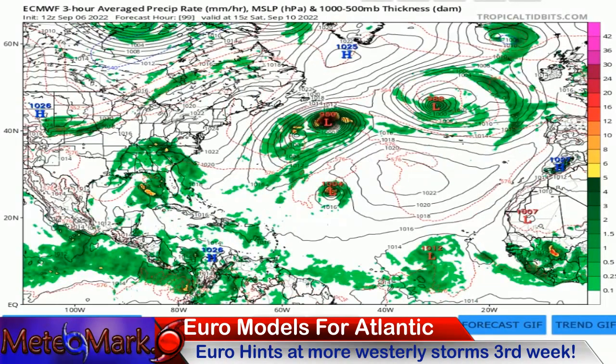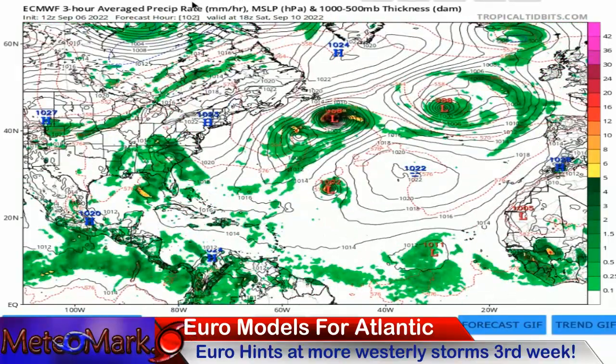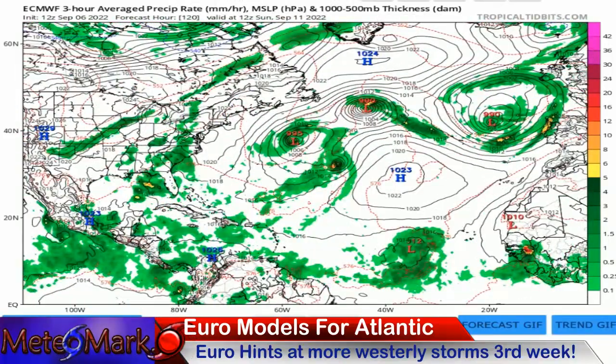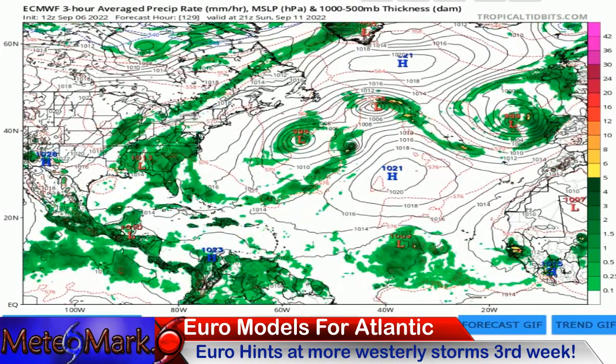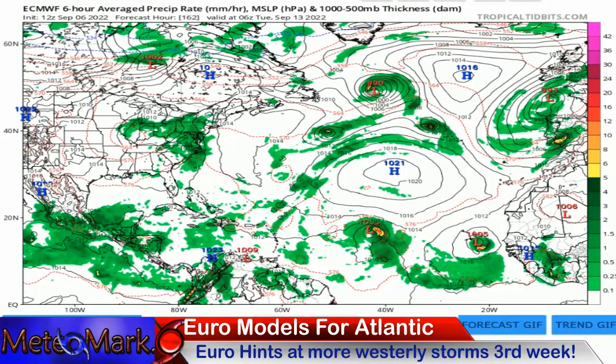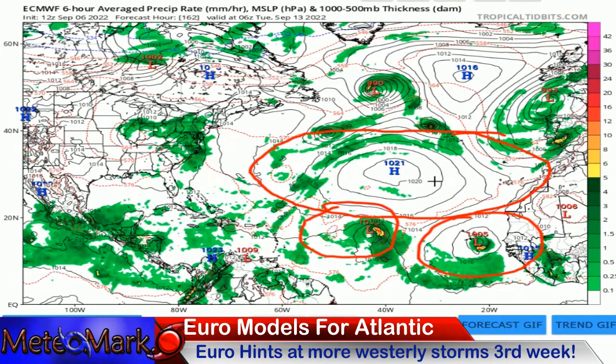There's some sort of disturbance over here in the eastern Gulf by Saturday, September 10th. Let's take a look as we progress in time. Another system tries to form out of Earl behind it, and then another system, and then another — a tropical wave on Sunday, September 11th. We're just going to start lining up these systems. Look at the eastern Gulf of Mexico, also dealing with tropical moisture feeding into the eastern part of the United States. By Tuesday, September 13th, we're dealing with more systems, looking a little bit further to the south as high pressure starts to build more south and west.